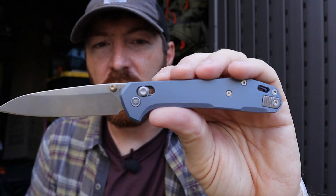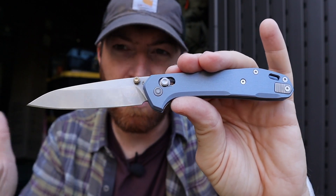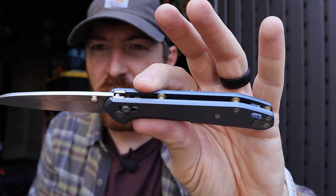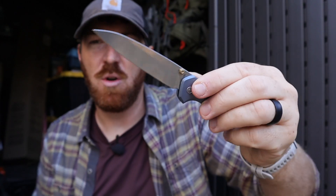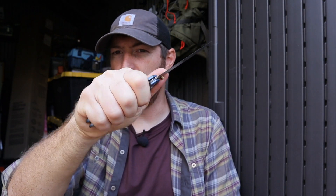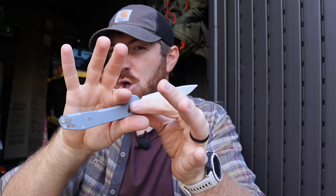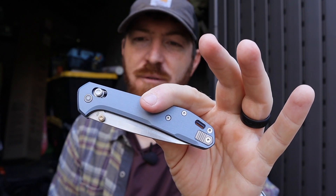This is part of Gerber's custom store as well, so there's lots of customization you can do on their site. The carbon fiber has a really cool pattern and is going to be a little warmer to the touch than the aluminum. There are no sharp transitions — it's all milled really nicely. Gerber does do a good job with the artistic touch in design. The tube-flow-through construction looks really good. I love that kind of blue-gray of the aluminum version. Overall length is four and a half inches with half an inch in thickness, so I'm fully locked in — even with large hands — and the nice sweeping guard keeps you pinched in and locked in without creating hot spots.